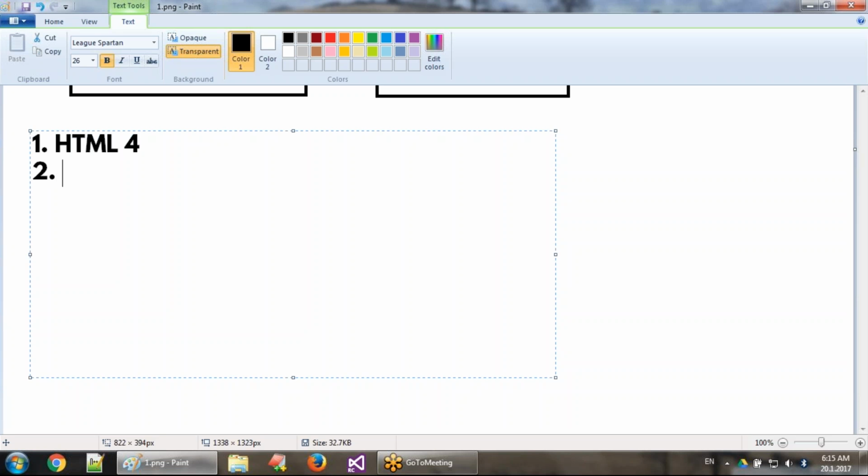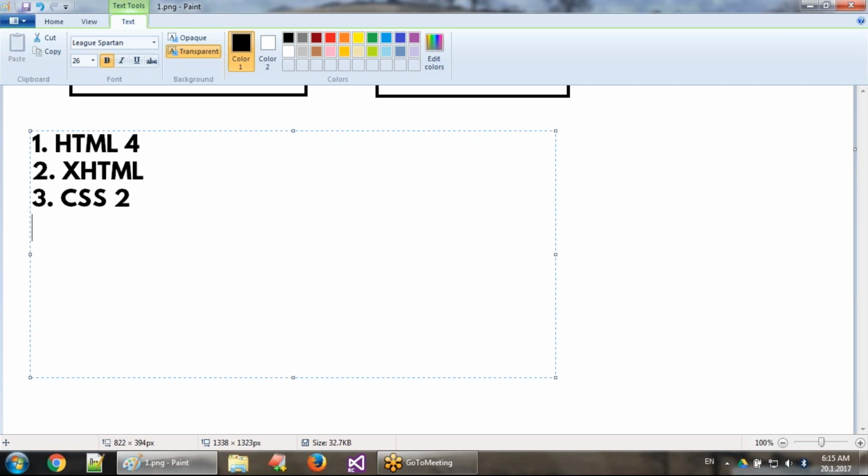Then XHTML. Then CSS. Even CSS also has two versions, CSS2 and CSS3. So we will cover both.